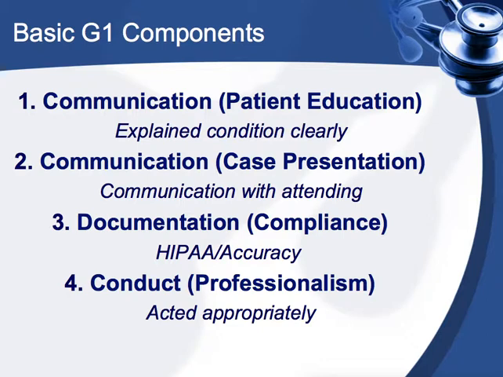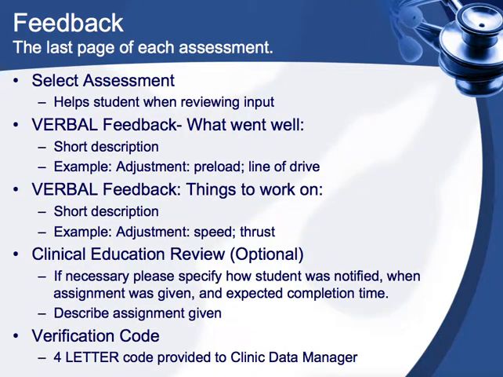Once you've assessed these components, then you'll move to the feedback page. Select the assessment, which would be G1, and then write the verbal feedback that you gave the intern, what went well, and things to improve on. If clinical education review is required, please place it at this point, and then type in your 4-letter verification code that only you and the clinic data manager know. Let's see what this looks like.